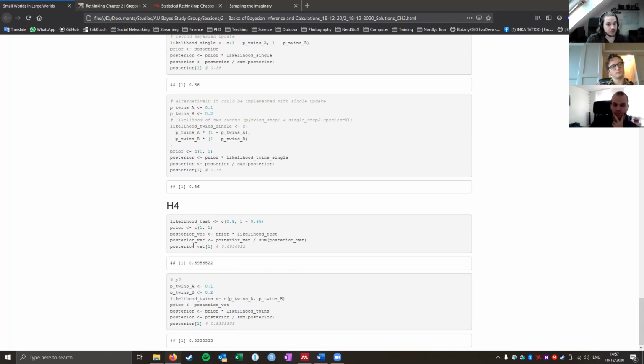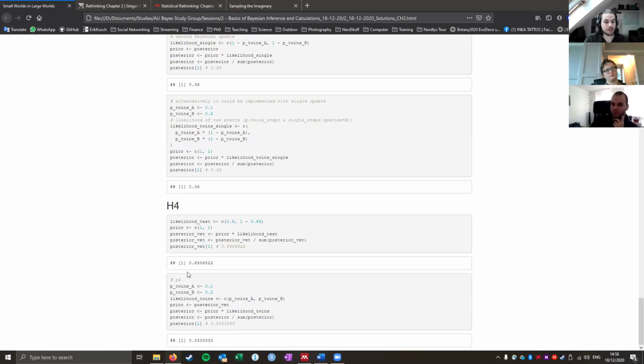We then again just look at value 1 in here because we're interested in species A, and we get a value of roughly 70%. So to a degree of roughly 70%, we can say that the test has correctly identified our panda bear to be of species A. Make sense? Yeah. Coolio. Now we want to add the information about the birth rates.